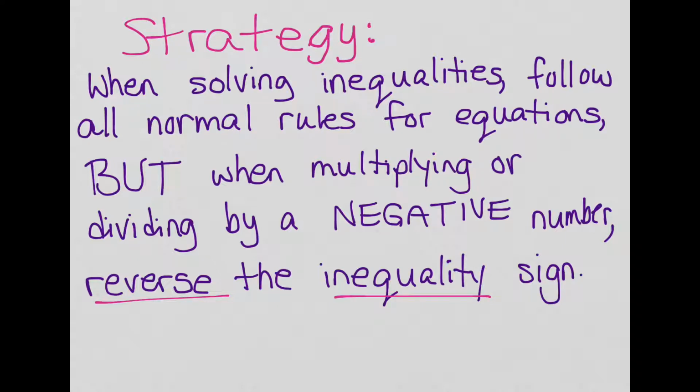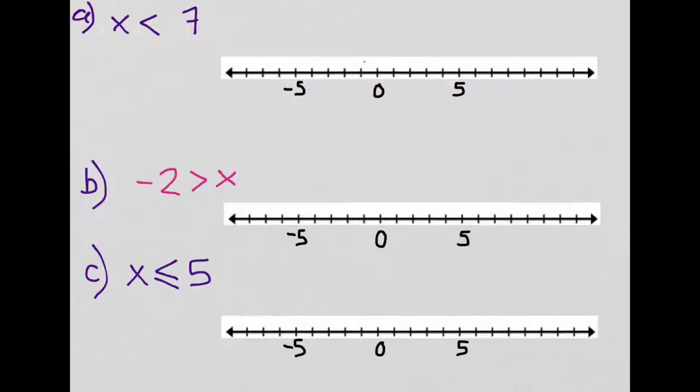When you have to solve inequalities, you're going to just pretend it's like an equation. Follow all the same rules, all those same steps that we talked about when solving multi-step equations, except if you have to multiply or divide both sides of that inequality by a negative number, then you have to reverse the inequality sign. And again, in class we talked about why. I'm not talking about why right now. I'm just trying to help you understand that that's the one extra rule.